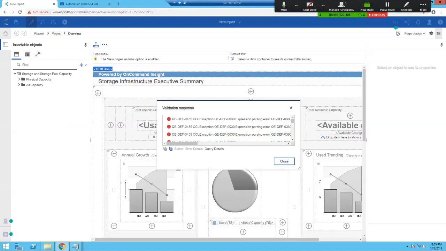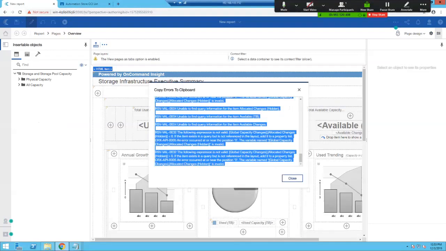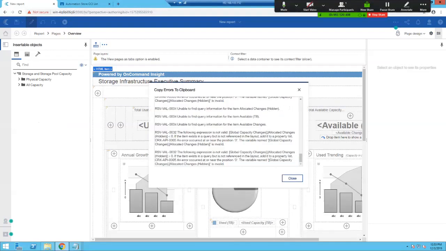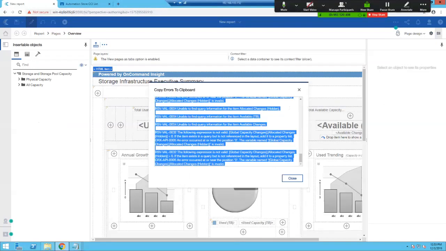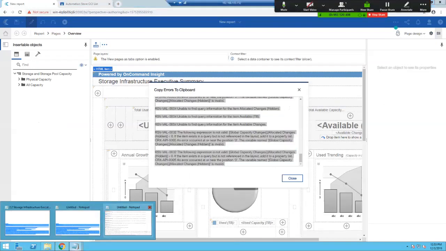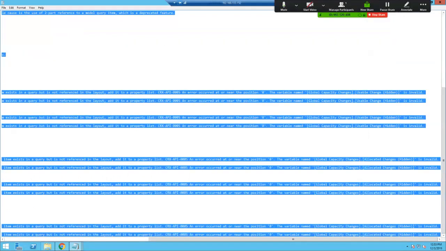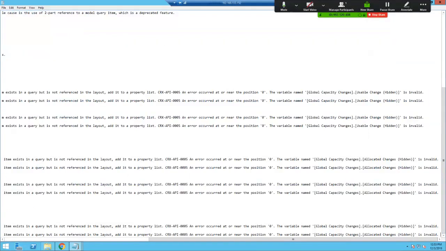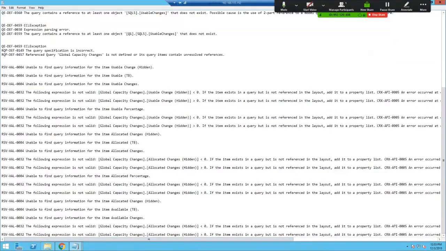And once it opens here, you're going to see that there's going to be a lot of errors in here. What I recommend is click on Copy All button, and you're going to see all of the errors that you're seeing in the report. And then go ahead and open up a new text document and then just paste in the errors that you saw.